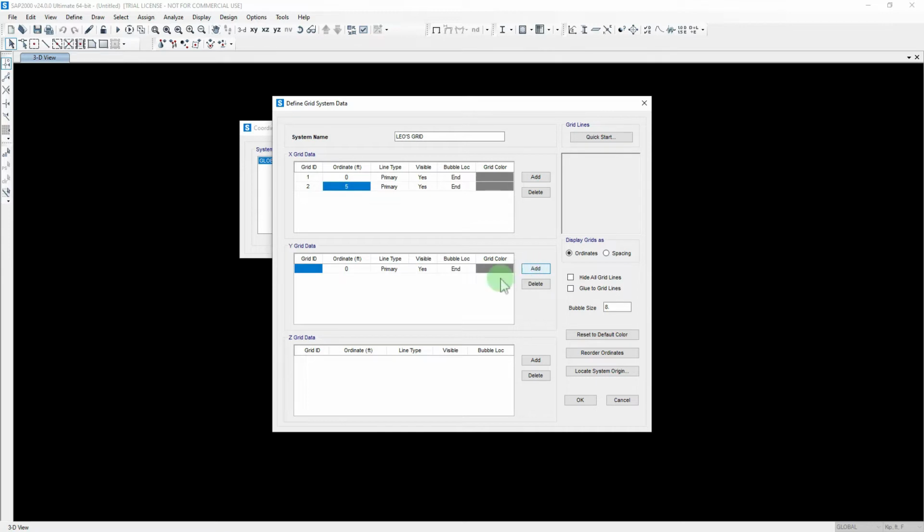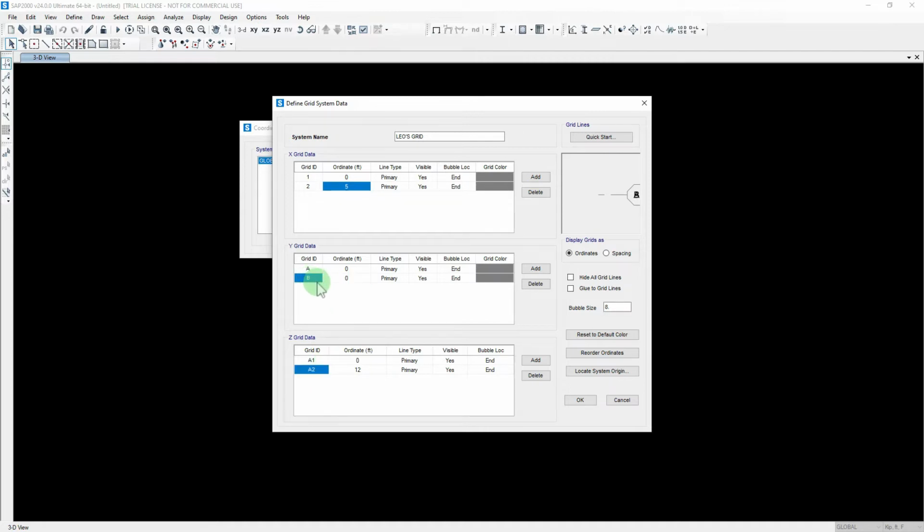So if I add in the Y coordinate system, we'll just call this A, and I'll add in B, and I'll add in a Z elevation, 0, add in another one, we'll just call it 12 feet, call this A1, A2.